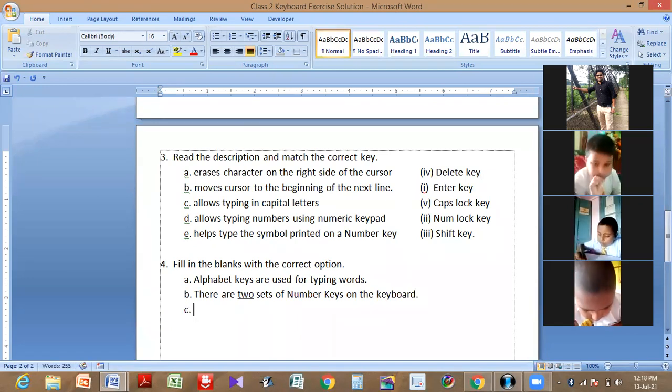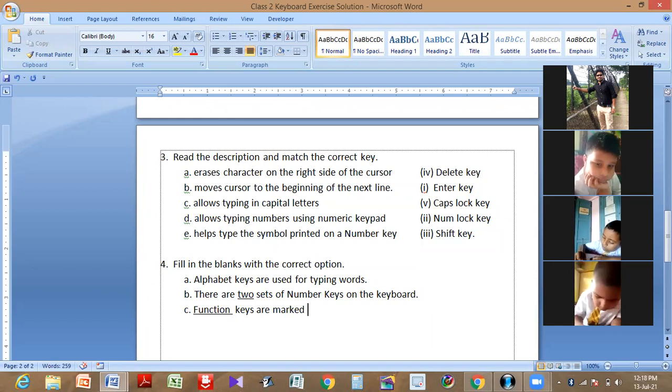Now see, C: function keys are marked. Function keys are marked from F1 to F12.